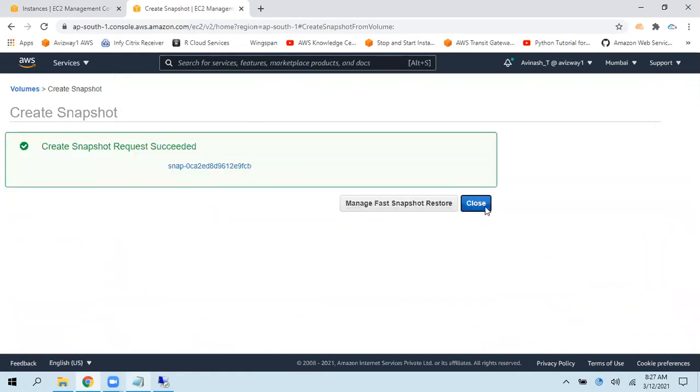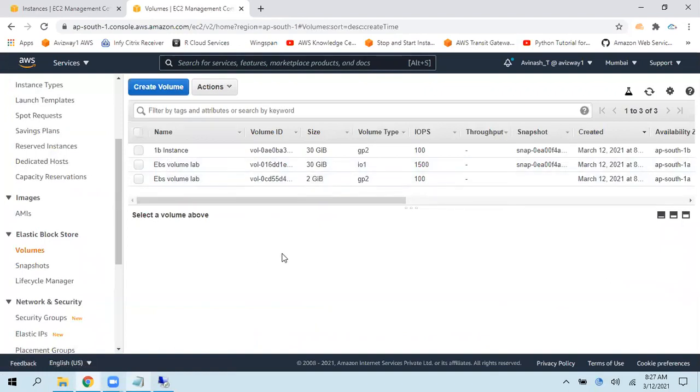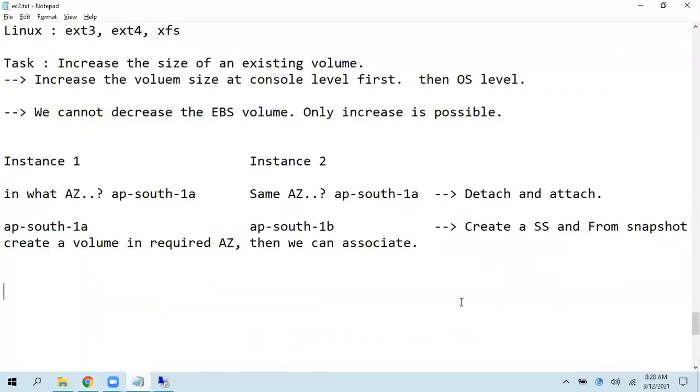Okay, so now one snapshot is being created. A snapshot is a backup copy of our EBS volume. We can use this snapshot to create volumes for resources in another availability zone, or we can copy it to another region, or share it with another AWS account, or even make it public.